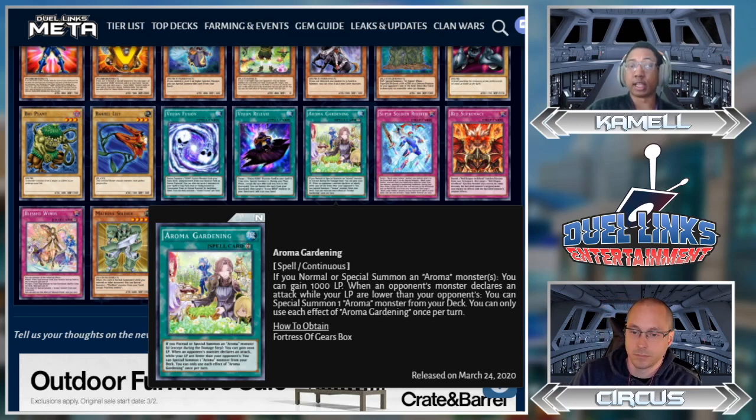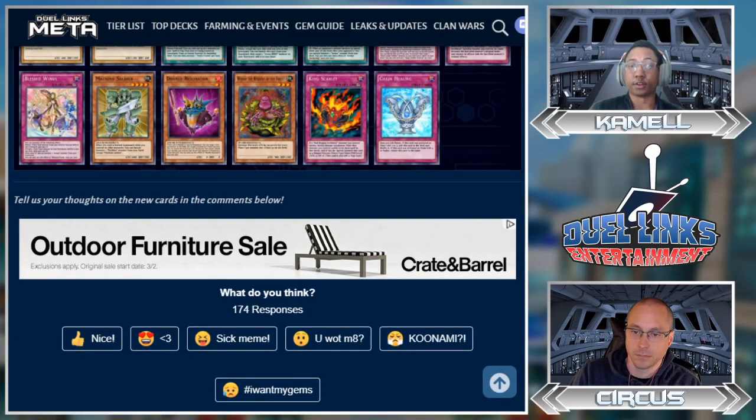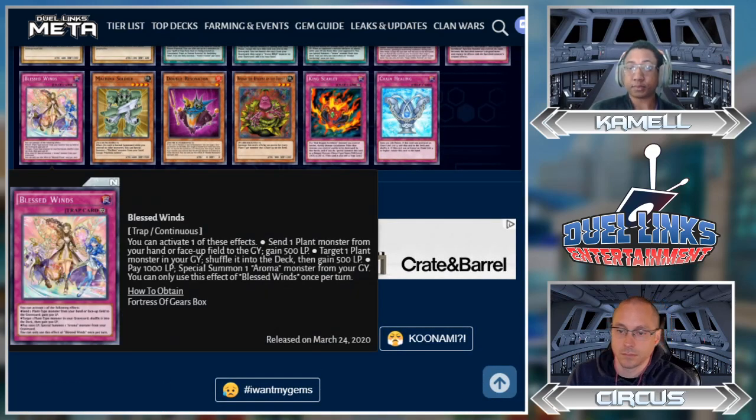So the last card is Blessed Winds. This is another continuous trap. You can activate one of these effects. Send one plant monster from your hand or face-up field to the graveyard, gain 500 life points. Or target one plant monster in your graveyard, shuffle it into the deck, then gain 500 life points. Or pay 1,000 life points, special summon one aroma monster from your graveyard. You can only use the effect of Blessed Winds once per turn.